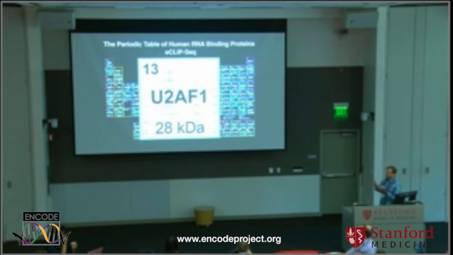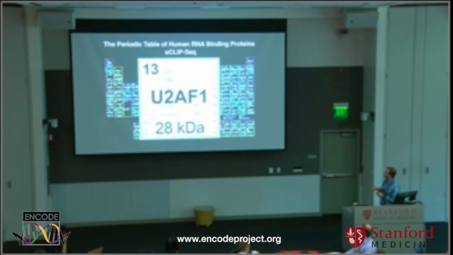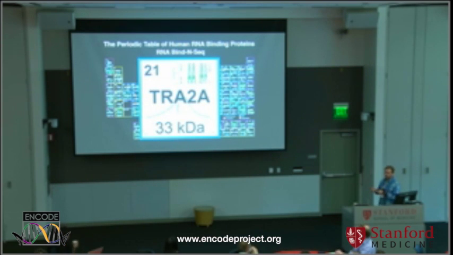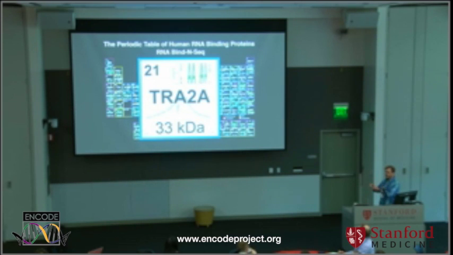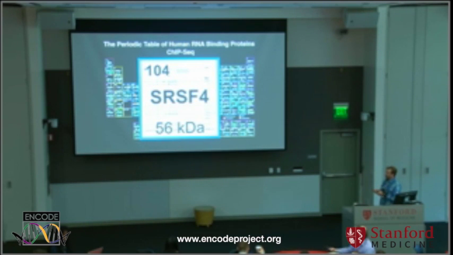We're creating a reference set for these RNA binding proteins. For each protein, we'll be doing an assay that Eric Van Nostron introduced called CLIP-seq, where we characterize the protein-RNA interactions. We'll also be doing an assay called RNA-bind-and-seq in Chris Burge's lab, which measures the binding affinity for each RNA binding protein with all possible RNA sequences, so that if we see a mutation in a particular patient, we can predict what would happen to the binding of a protein to that site. For a subset of proteins localized to the nucleus, we're also performing ChIP-seq to see how those proteins associate with chromatin.